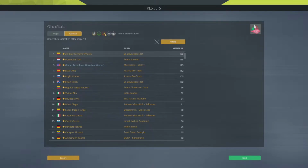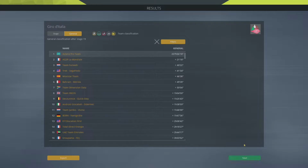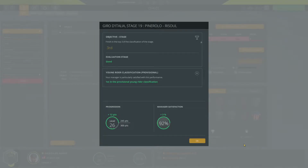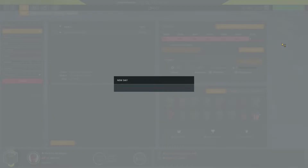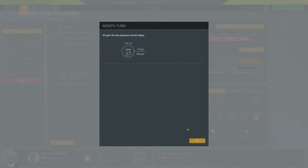Third in the points classification, but Delmar will win that. Seven-minute gap to Higita, but it's Bennett. It's clearly just him or I, and that's actually going to be more interesting to watch if there was an actual TV broadcast of the whole field, not of just my rider in pro cyclist mode. If it was the whole field, the focus would be on Bennett and I. It's a three-minute gap from first place. Dumoulin's got the race in the bag. So, points classifications wrapped up. KOM, I wasn't paying attention to, but I think there were pretty good-sized gaps there. So, naturally, what's the only thing still up for grabs? It's the under-25s jersey. So they would be watching the two of us very closely on this next stage.